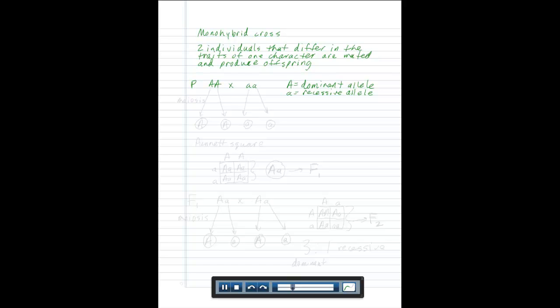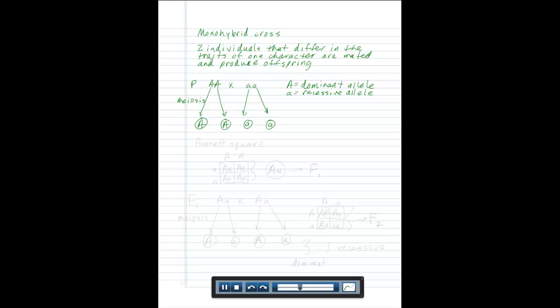In order to cross these two individuals to determine what the F1 will look like, we first must take each of the parents through meiosis. Remember that in meiosis, the chromosomes separate from each other to produce haploid gametes. Following Mendel's law of segregation, we can use the alleles in each of the individuals to represent gametes. So if meiosis were to occur to each one of these individuals, the alleles would segregate from each other, producing individual gametes, each of which only contains one copy of the allele.